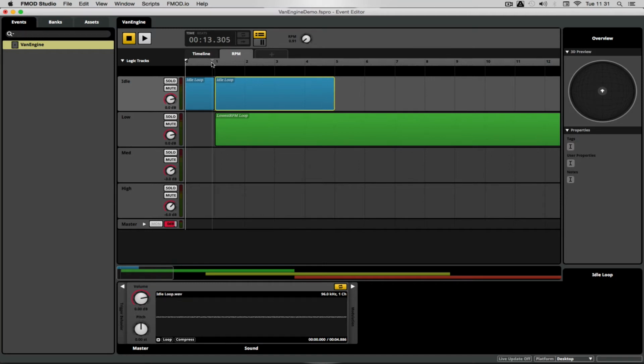One which really is idle, and one which helps, if you like, the really low RPM range blend together and sound good. So what we're going to do is turn on auto pitch for this one. I'm going to lower the pitch of the main idle sample just slightly. Okay, and this is so that this idle loop, this one here, can have a pitch at zero that's less than one.